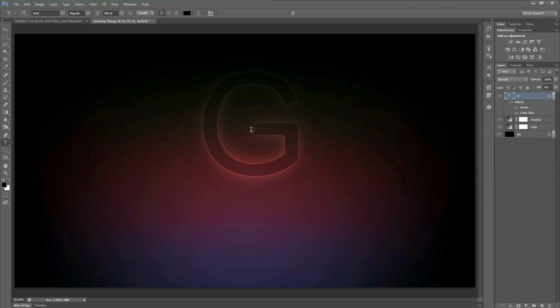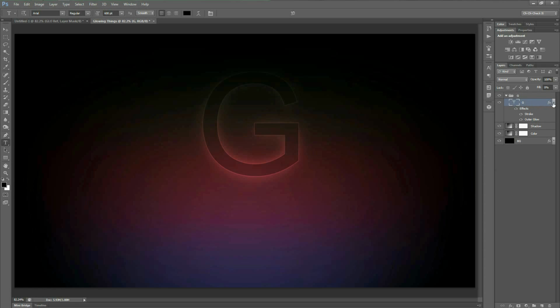So what we're going to be doing with this is pretty straightforward, but a little time consuming. We're going to be making a bunch of duplicates of this letter G, but we're also going to be changing up the font of the G, so that way we get a little bit of variation. So to start off, let's put the letter G into a group by hitting Control G or Command G if you're on a Mac, and we'll rename this group G. Wow, there's so many G's going on here.